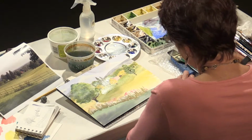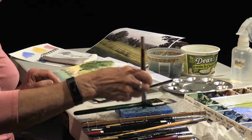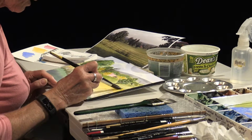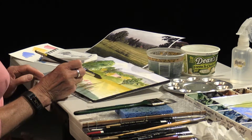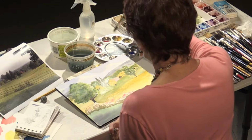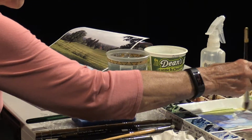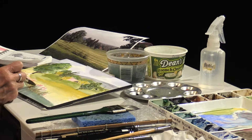Now this actually is a little hill that comes in. So let's make that a little more prominent. It's kind of like, and let's bring this color. Let's see. I'm going to bring the color down into the weeds in front.